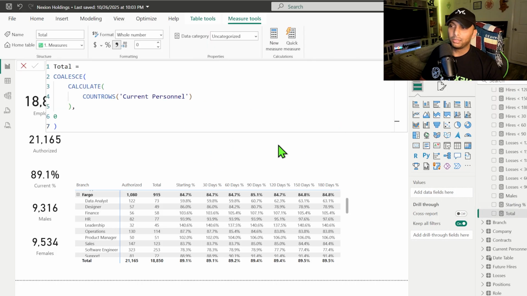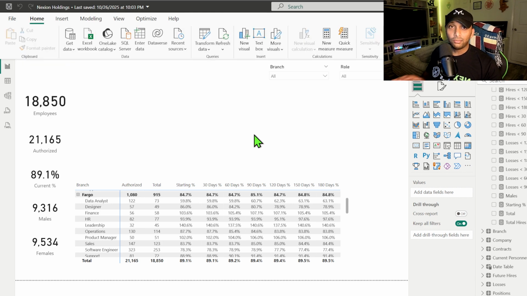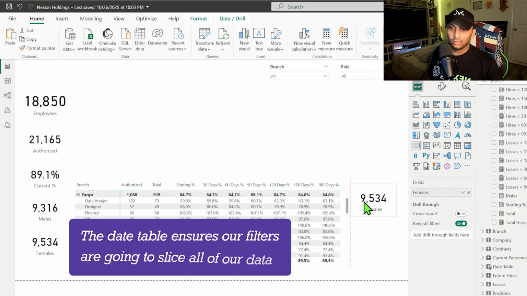So we did make a measure for total or current personnel. So I think we should do the same thing for gains, and we should do the same thing for losses as well. So we have that to roll into a visual. Go ahead and Ctrl+C this. We'll click on new measure. We'll say total hires. I'll do feature hires. And remember, we already have the filter in place, right? So we know our data is going to be good, regardless of the date band that we might be looking at in particular. So go ahead and copy this KPI here.